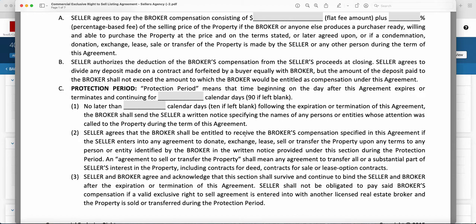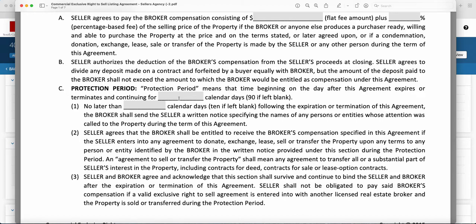They call you back up a year later, or they call the seller up directly, or whoever, the new listing agent, if they went with a new listing agent, and say, hey, I want to buy that. If you find that out, you have the right to still get paid because you brought that lead into the deal. So you want to have something in there to help cover you.